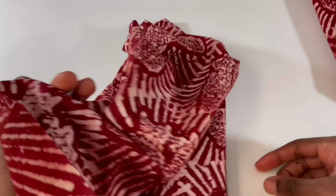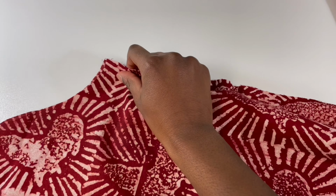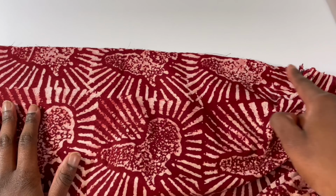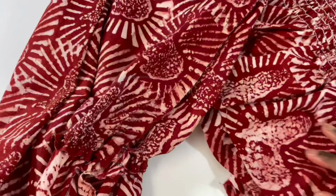As you can see, it gave an even better bunched effect on the end of the sleeve. So I turned my sleeve right side to right side and I just did a straight stitch all the way down to close off the sleeve.